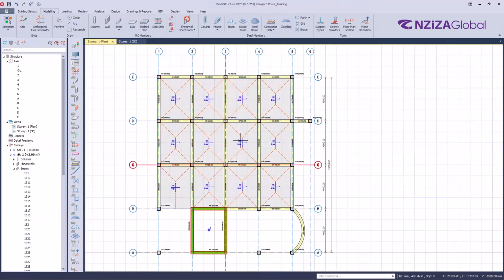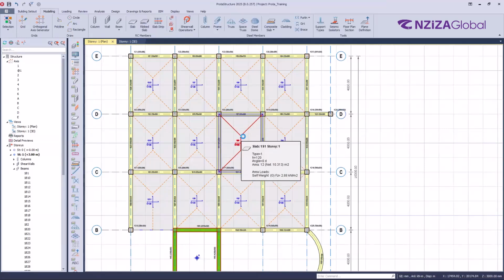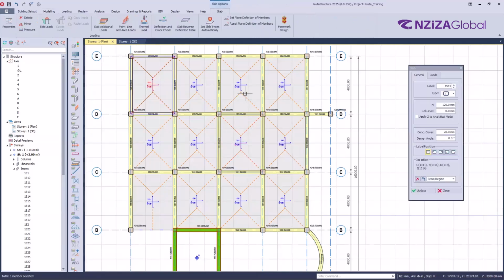So you see this slab here. Okay, I'm going to define the type of this slab. Because I have slab on all 4 edges, it means this slab here in the middle, it is continuous on this edge, on this edge, this one, and this one. Okay, so it is in the middle. So the type will be type 1, because under type 1, you see it is hatched on all 4 edges. It means it is continuous on all 4 edges.